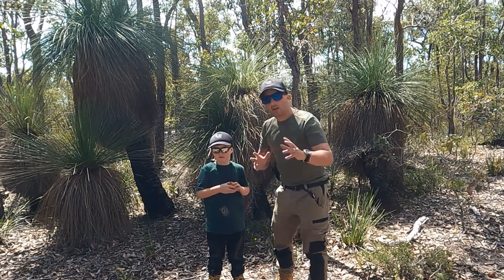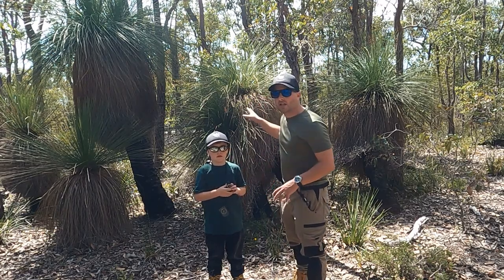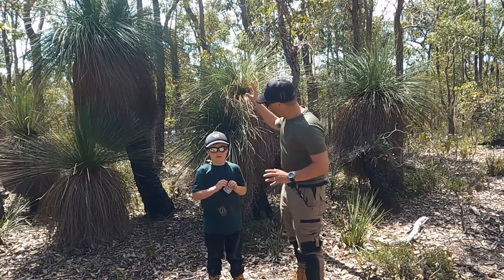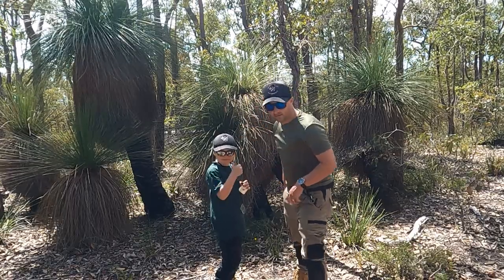And the first thing we're going to start with is, behind me here I have some grass trees. Now you can find these pretty well all over Australia, and it's not the top part we want. We want to have a look around the bottom part, and I'll show you what we're looking for.